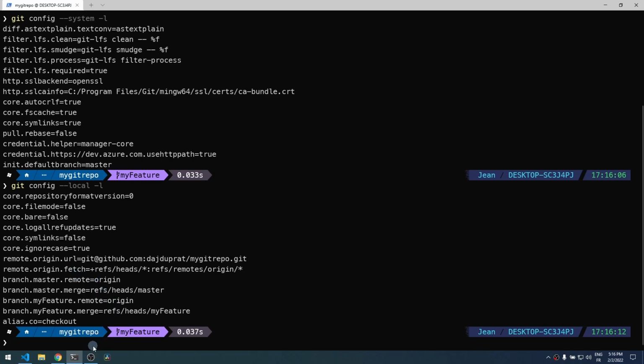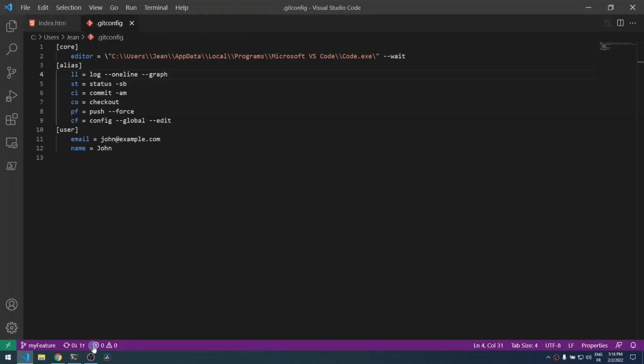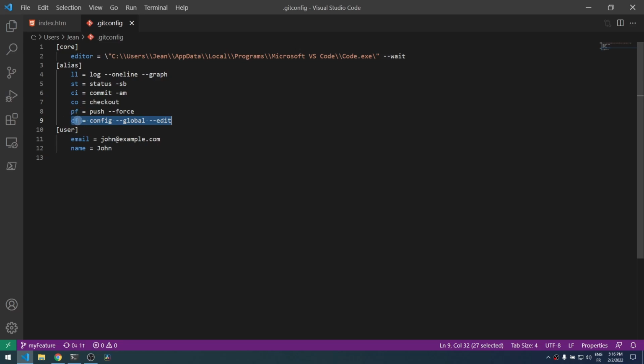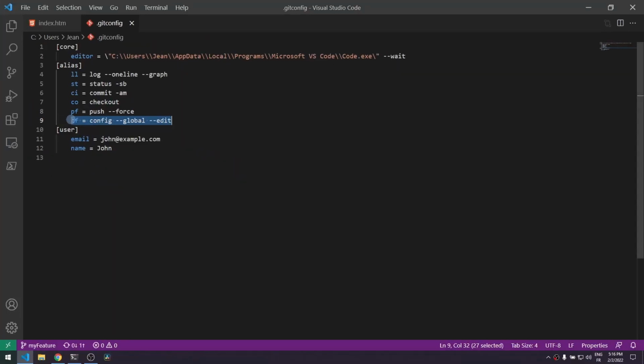So for aliases, which allow basically to have shorter command lines, for example, when I type git st here, it's calling, if I show you my configuration, I made an alias to open it too. So if I type git cf, it will open the configuration by executing this here. So it's basically shortcuts. Each time I type git cf here, it executes git config --global --edit, which basically opens an editor of the current global configuration settings.